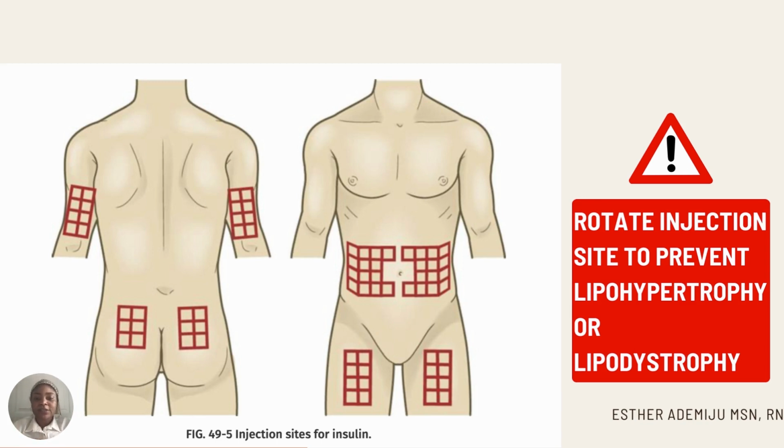Now, it's important, a caution right there, that you rotate your injection site when you give insulin. This is to make sure that you prevent what we call lipohypertrophy, or sometimes called lipodystrophy. Because what's going to start to happen is, if we all keep giving that insulin at the same spot, you just want to teach your patient, this is the teaching moment right here. They need to rotate. With time, you will start to notice that the fat layer there is looking very thick and lumpy. Not good.